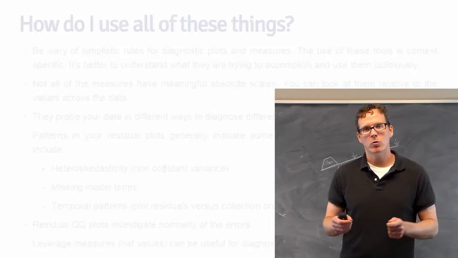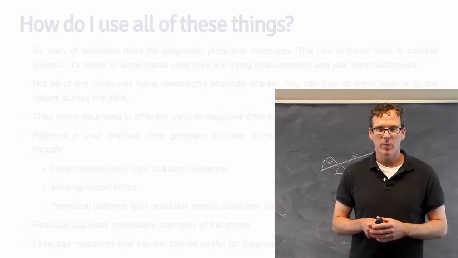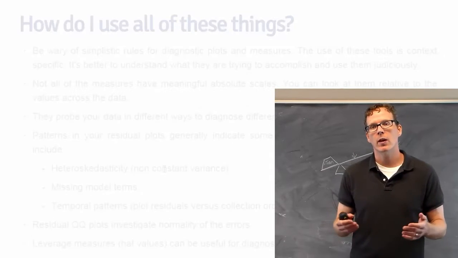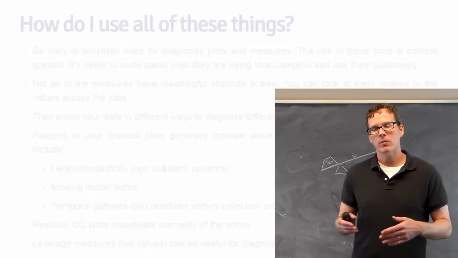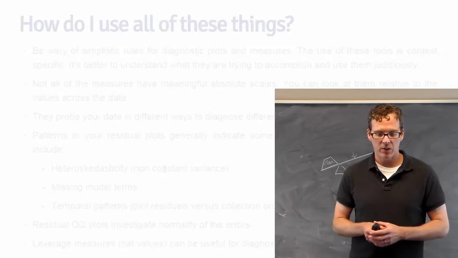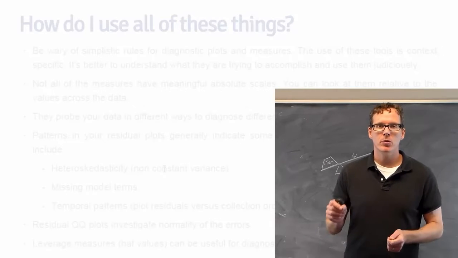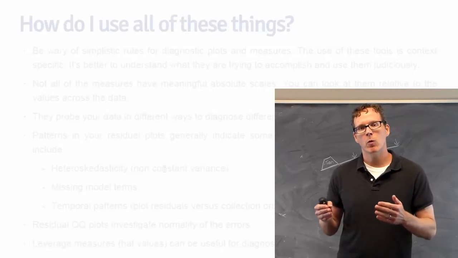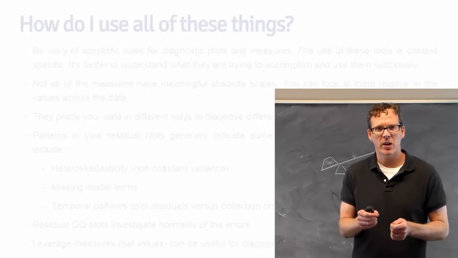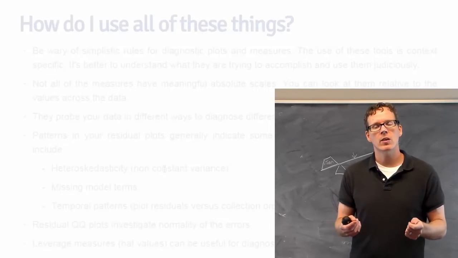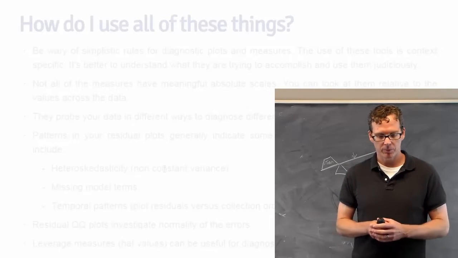Look at the collection of residuals relative to the other residuals. Look at the collection of hat values relative to the other hat values. Some of these diagnostic measures don't have meaningful absolute scales, and even standardized versions might depend on the sample size. An important aspect of all these measures is that they probe your data to look at influence and whether or not something is an outlier in separate ways. So you want to think of them as diagnostics, in the same way a physician thinks of diagnostics, as poking and prodding at your data to try and figure out if there's any problem.